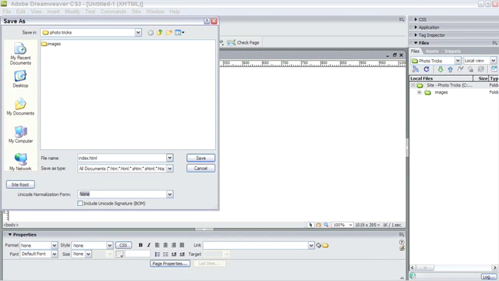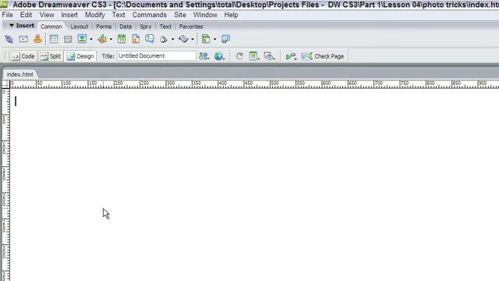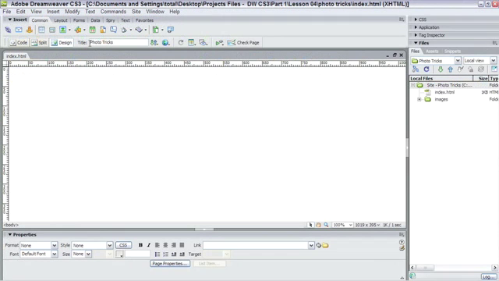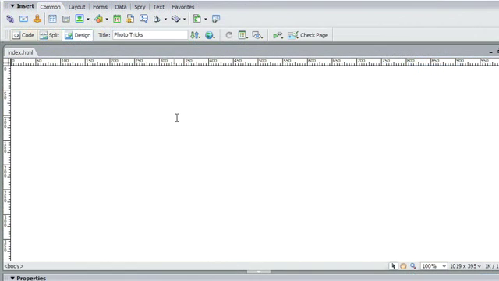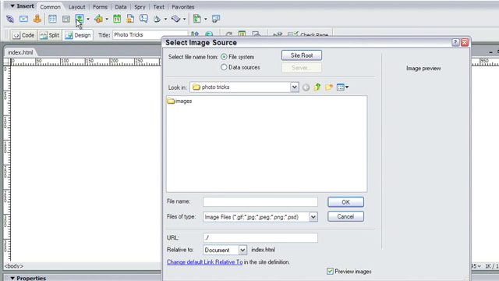If you're on a Macintosh, you might need to name it default.htm. And let's give it a title just to keep everything tidy. And our page is saved and ready for us to insert the image. Now, we didn't save the image into our folder, but that's okay. When we insert the image, Dreamweaver will copy it into this folder for us.